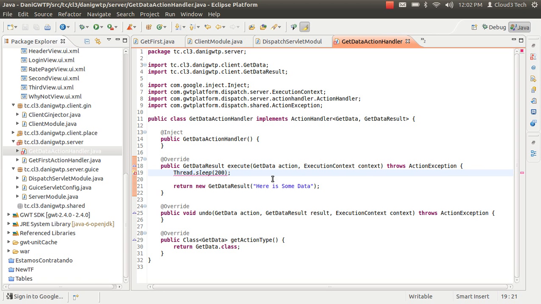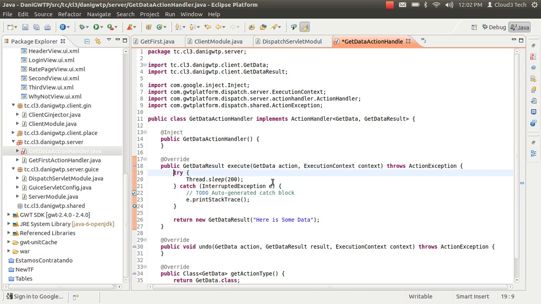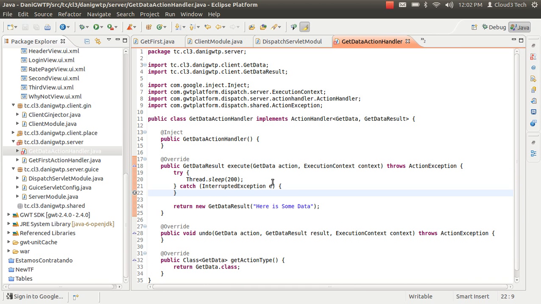Okay, let's handle the exception here. So this request should take about 200 milliseconds to run, and that's an acceptable latency for an internet connection.